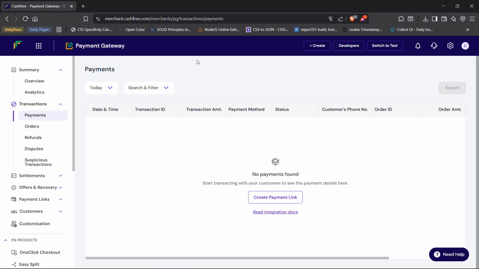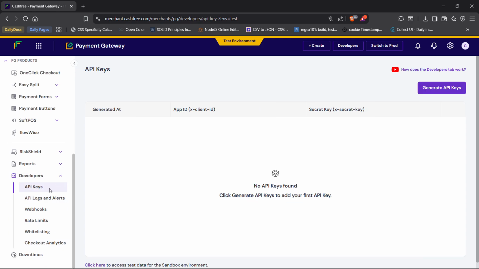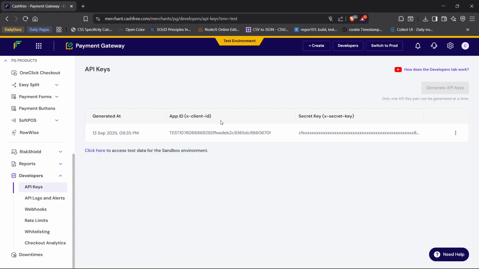Saikiran and GR, is there any doubt in this panel configuration? I think it's clear. Sorry, one thing I missed. We have separate keys for test mode. So we also need to set up test mode app ID and server keys. In this demo, I'll use these, test mode. Everything is the same, only the keys change. In test mode we have different keys, and in prod mode we have different keys.